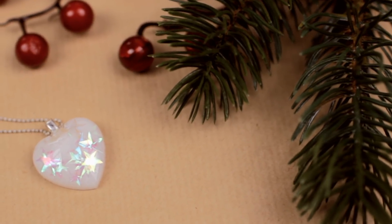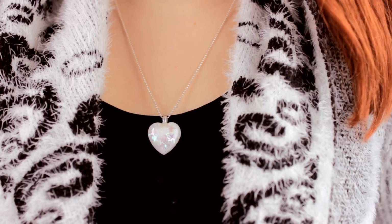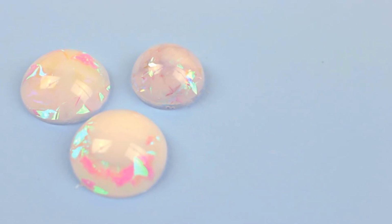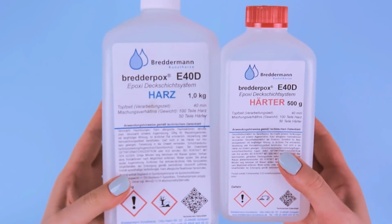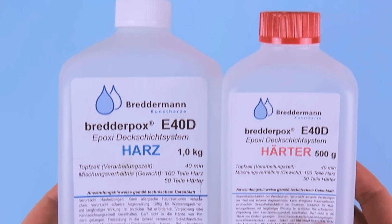Alright, let's start with the first idea. The first idea is to create winter-inspired jewelry that is not only beautiful, but also makes a perfect birthday or Christmas gift. The main thing we are going to need is epoxy resin. It comes with the clear resin and the hardener.